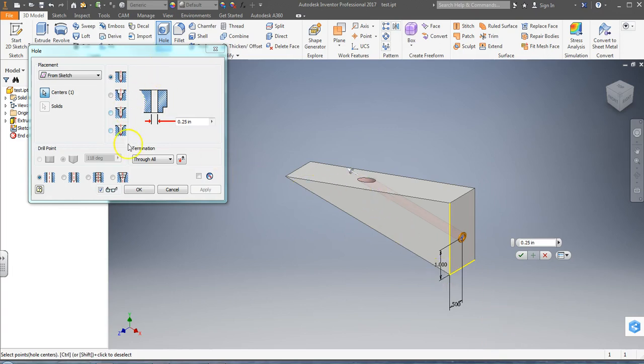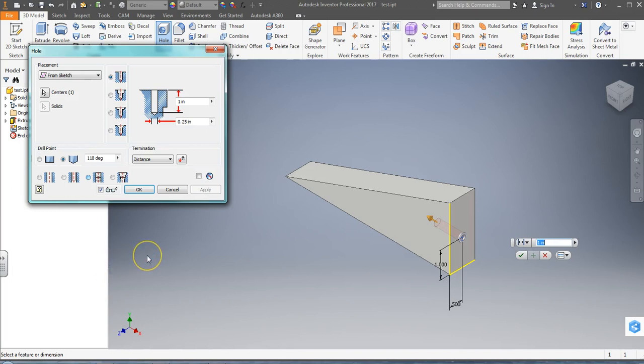Okay, I can control its size, its diameter. I can control how far it goes, a distance, let's say. I can make it look different on the bottom of the hole. I can make it a tapped hole. Oh, look, right here, pick this. Let's make this a tapped hole. Let's make it a 1/4-20 tapped hole. Okay. What are we doing here?